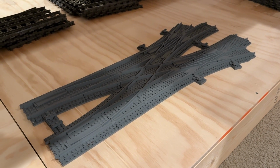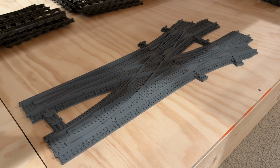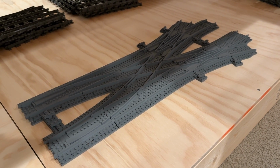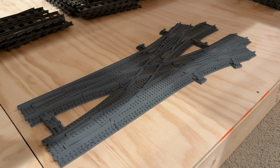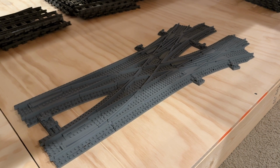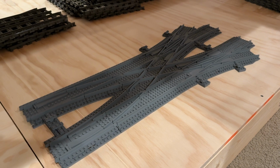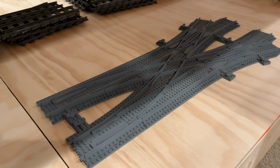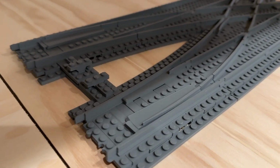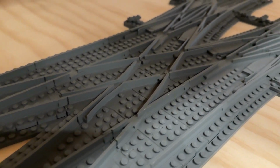layout. Now, in addition to the track module itself, I picked up the corresponding ballast plate that goes with it as well. Really love the fact that they offer those ballast plates with their track modules. Makes it so much easier to get a really nice, smooth ballast done for more complicated modules like this one here. And you can see as we take a bit of a closer look here, really love the coloring and the overall quality that they managed to achieve with their track modules.